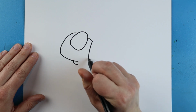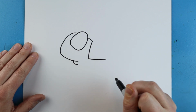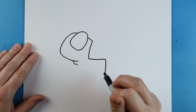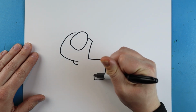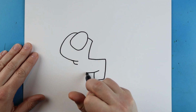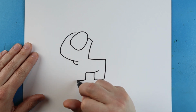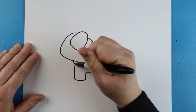Now, we're going to jump over here, and I'm going to make a line that's going to come out here. And then we're going to start by making a little line that's going to come down. Then you want to draw a little line that's going to come over. And another little line that comes up. Now starting here, I'm going to make a little line that comes over to here. I'll make a line that comes down. We'll make a line that comes over. And then we're going to draw a line that comes up to here.